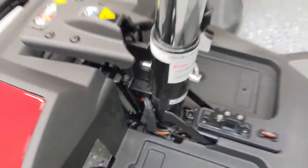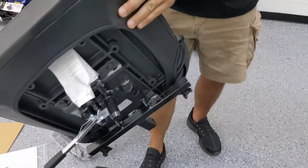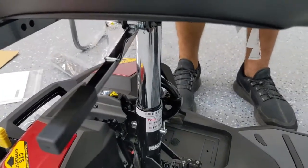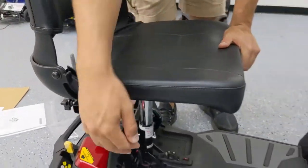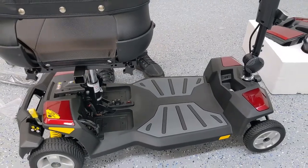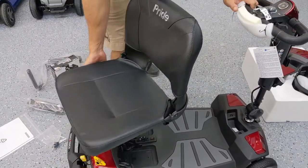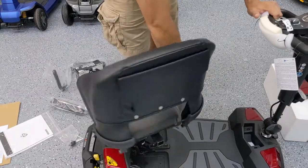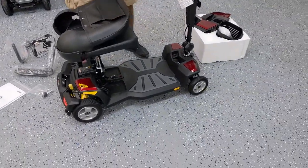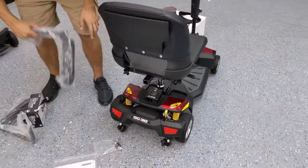The seat post is the female connector part of this connection. For the male end, it's on the bottom of the seat. You just drop it right in, then level the seat and it should just fall right in. This lever on the side is used to allow the seat to rotate. It'll click and lock into place every half turn, so you have about eight different positions including all the way backwards — it goes 360 degrees. It also folds down so that you can transport it a little easier, and it's got a rear seat storage bag for the user manual or whatever you want to put back there.